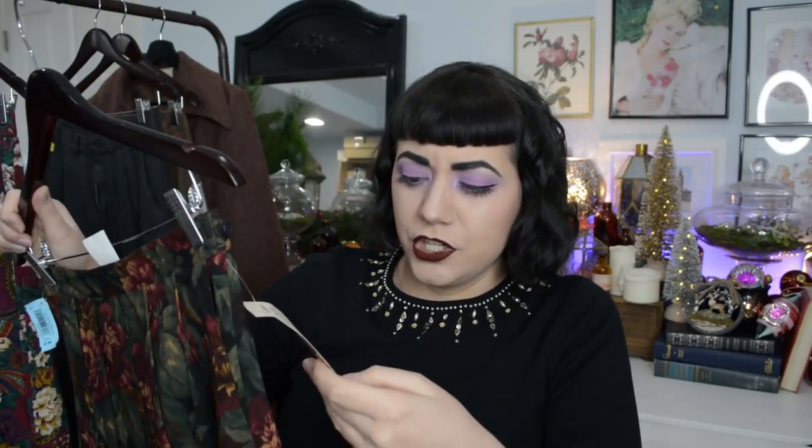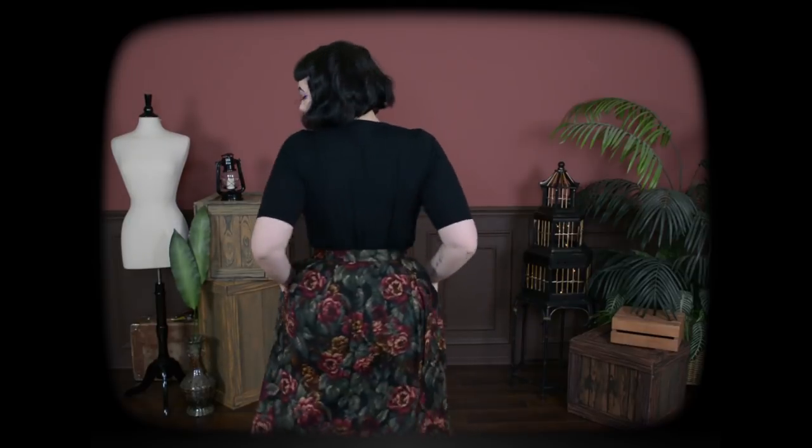And then I did pick up another floral rayon skirt. This one is from Corit and is apparently dead stock, brand new. What's shocking to me is that this was $48 in like the eighties or nineties or whenever this was from — the tag is quite yellowed with age. But someone I assume paid $48 for this rayon skirt that I got for $8. I was feeling a little bit bad about paying the full $8 until I just saw that, because wow, what a deal I got. Like $48 back in the late eighties? I feel like that was kind of expensive, but apparently it's a nice skirt — I think it is.